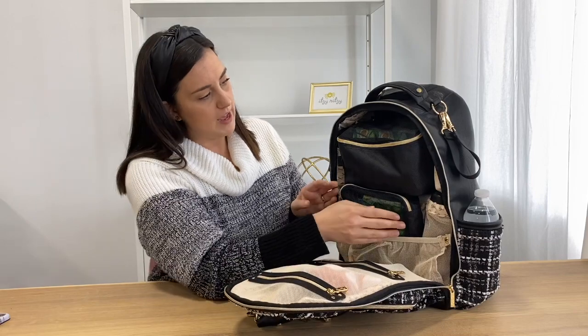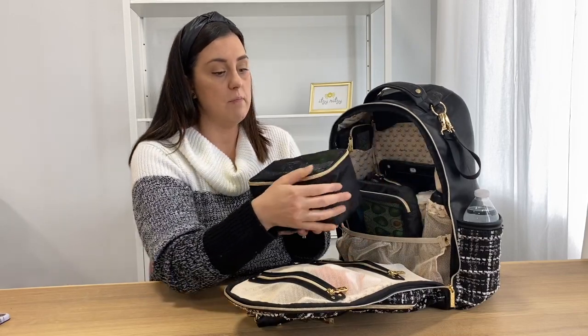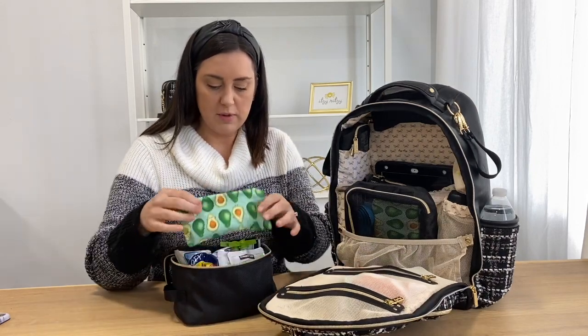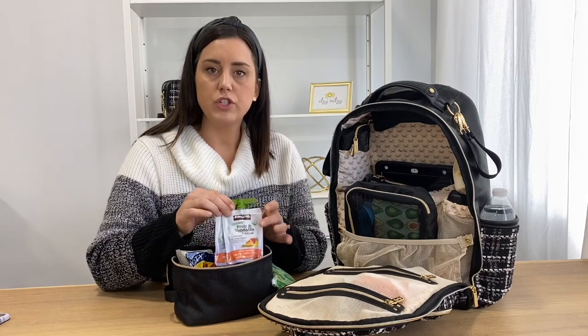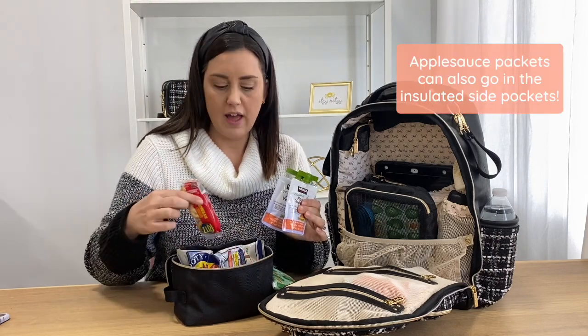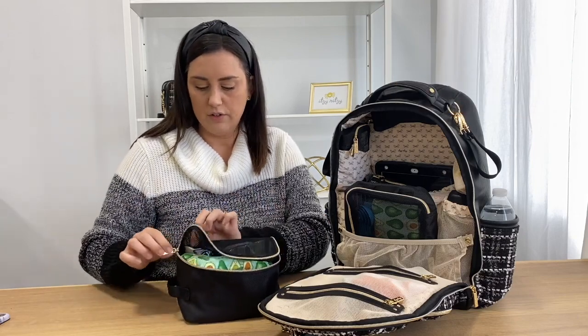I love to use our packing cube. The top packing cube I use the most is for snacks and food for both my little guys. I like to use our little mini snack bag — this has little Cheerios in it. I have pouches for my one-year-old Austin, and popcorn and crackers for my five-year-old, just things that will keep them busy all day.